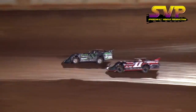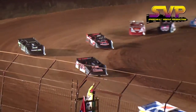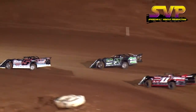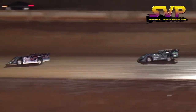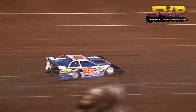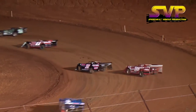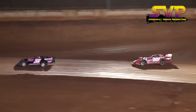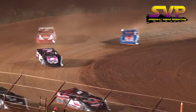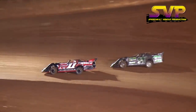Back to green flag racing with the I-75 dirt late models. Mayfield on the high side making some noise as he moves into third — he looks to reel in the 5J of Jesse Lowe. Ruben Mayfield has found something up on the high side, but Jesse Lowe is not going to give up that second position easily. Hedgecock continues to lead, 21 laps scored. Jesse Lowe in second right ahead of Ruben Mayfield and Josh Fields. Manley has checked back into the top five. That's the tightest race on the track — third position.